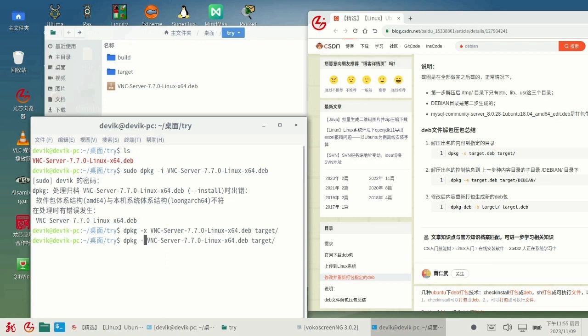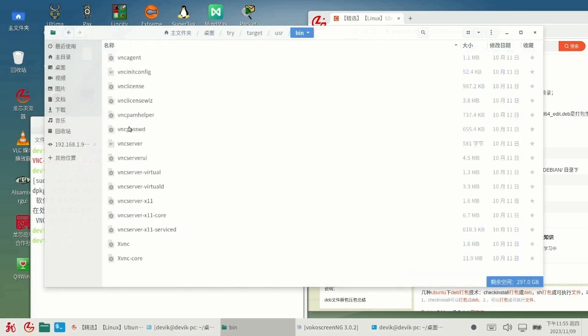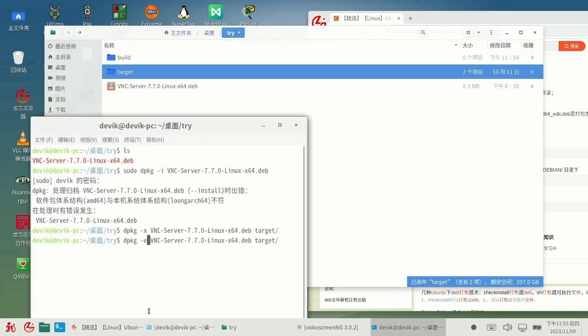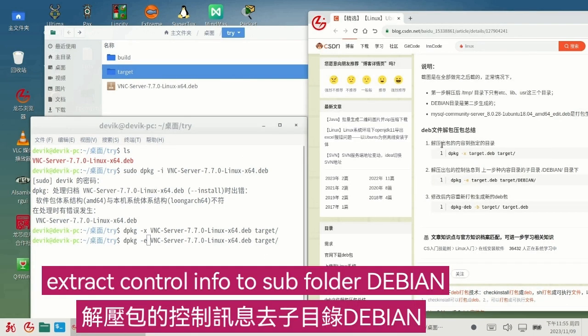And the second one is to check the target here, right? Everything, the contents, is already in the folders, extracted from the Debian package.